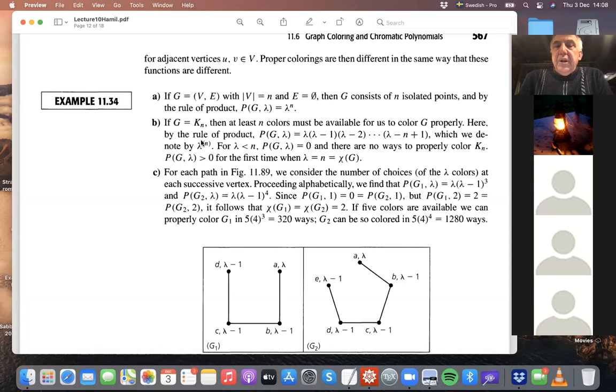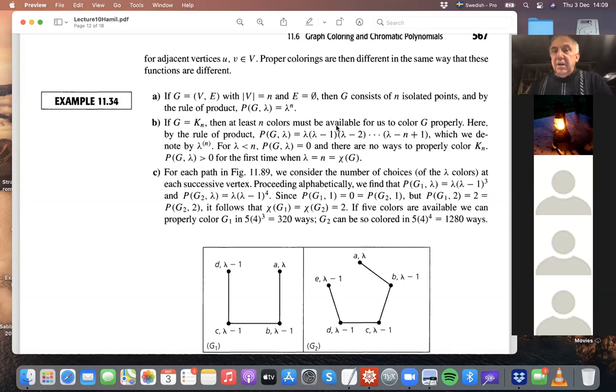Well, if we color any vertex, say we have k different colors, then for the remaining vertices we can use just k minus 1 colors, because we cannot use the one we used for the first one. And if we used 2 colors, we have k minus 2 colors left for the next one, and so on. This would be an easy exercise to check. So this would be the number of possible colorings.